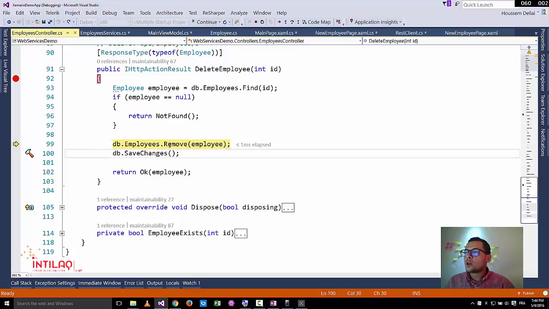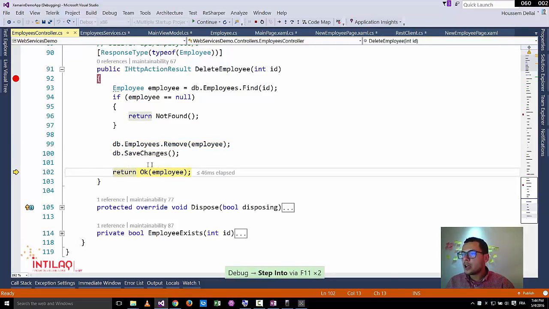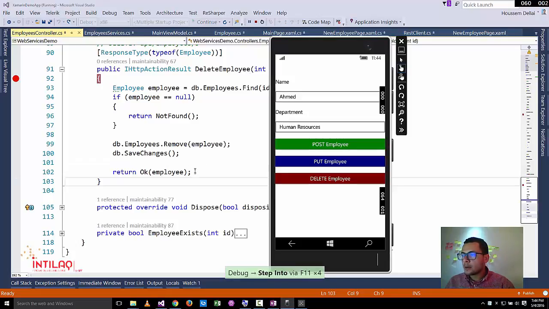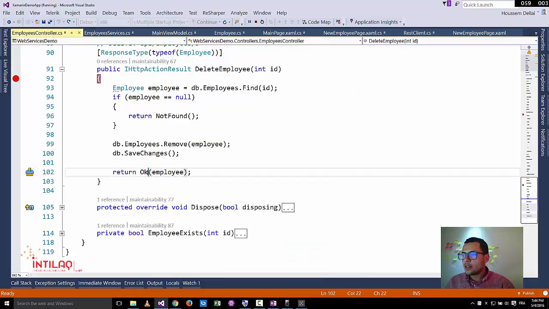All we need to do is call the method that we need to invoke for removing, adding, editing, or getting the employees. After removing the employee, it will commit the changes, then it will return the employee that was deleted inside an HTTP response with an okay status code.